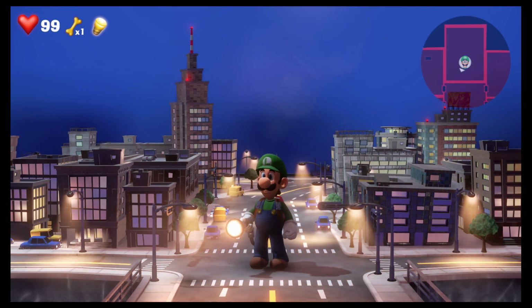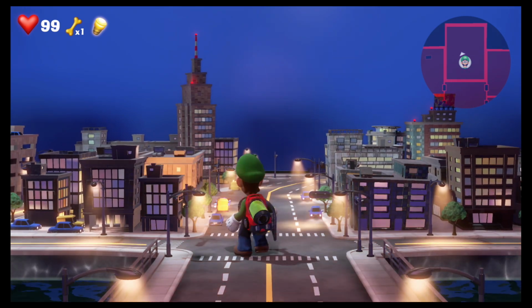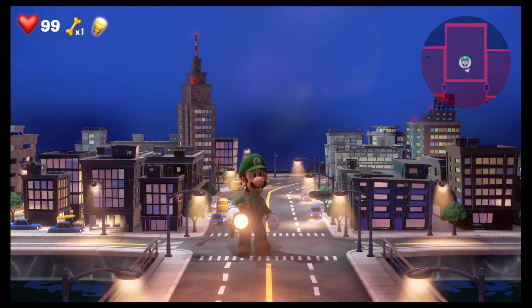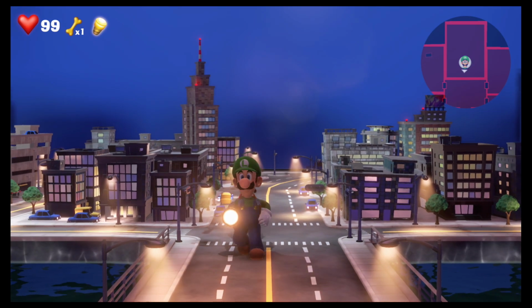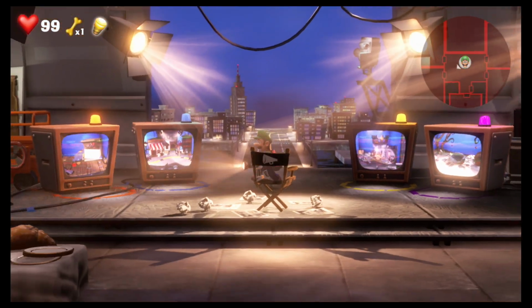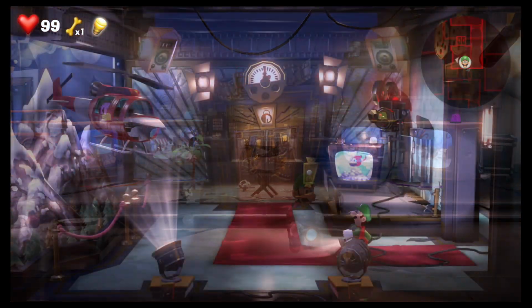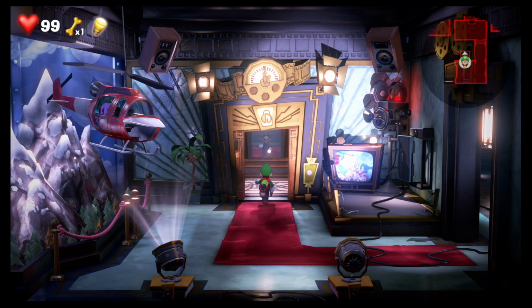And this is episode 11 of Luigi's Mansion 3. All right, in the last episode, we started a movie and we defeated the Ghostzilla. Hey, all right. And we got paid an elevator button for our acting job. So, all right, let's go to the elevator and install the new button. All right, here we are back at the elevator. Let's put our new button in.